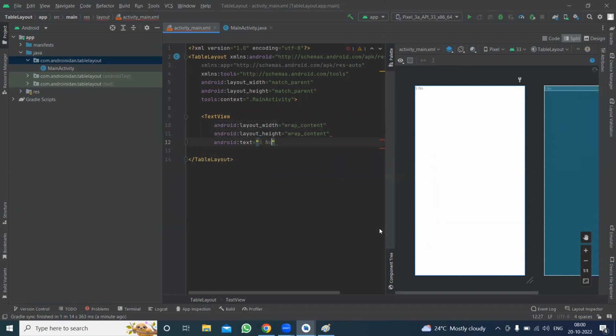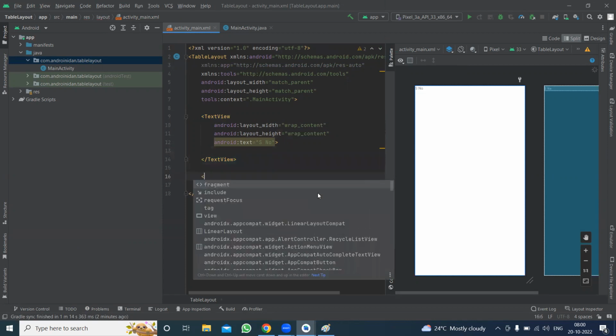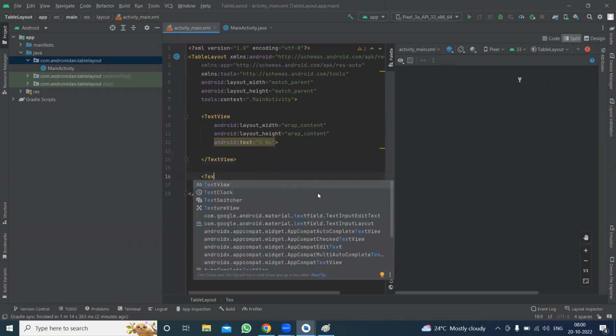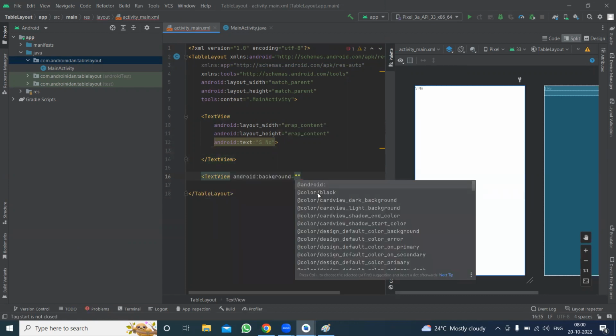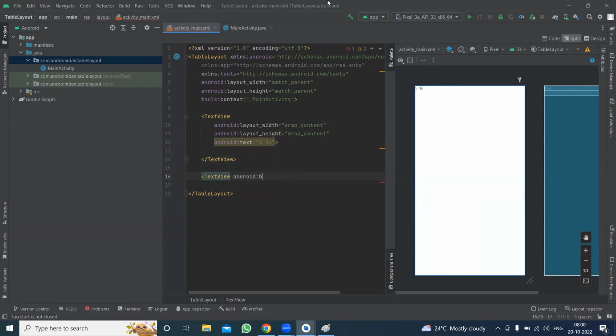I just want to create one column for serial number. Then I want to create one more text view. For this text view also, the properties are similar. I can just copy paste here.